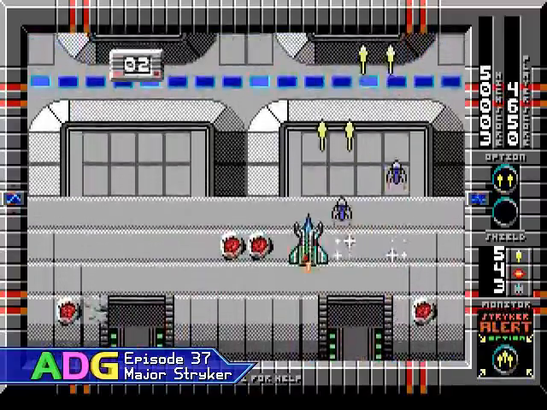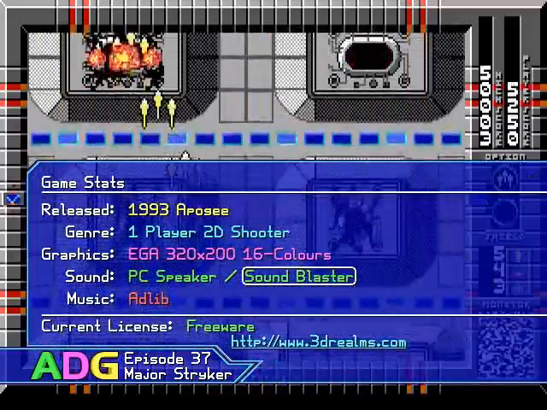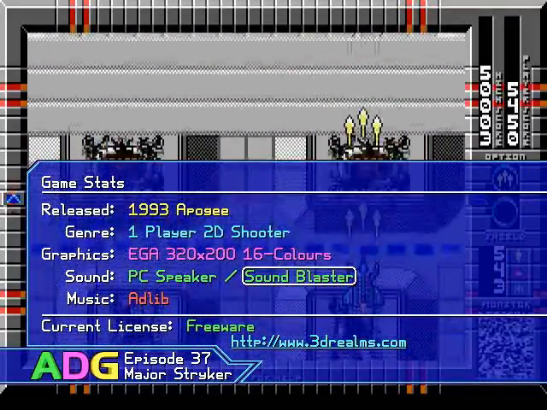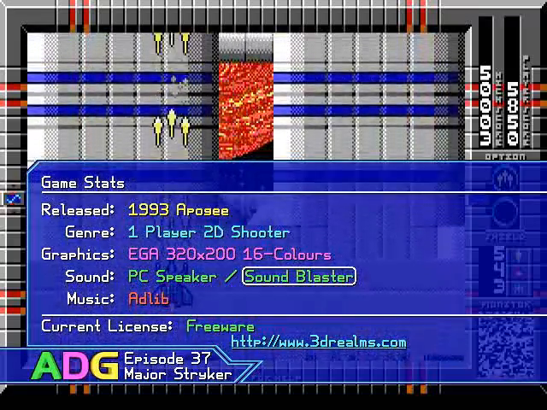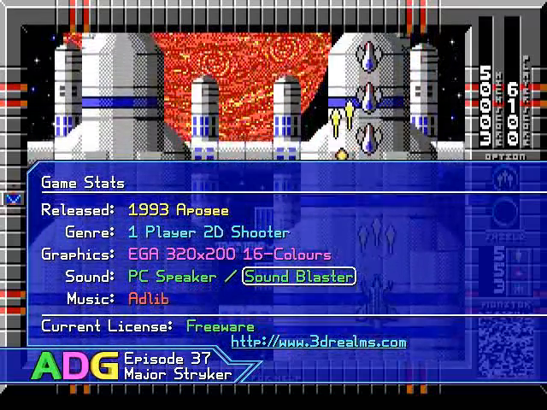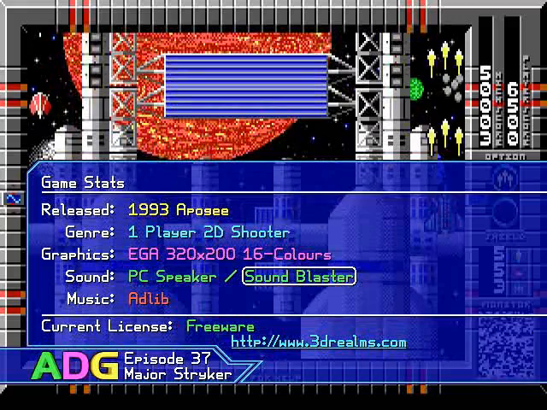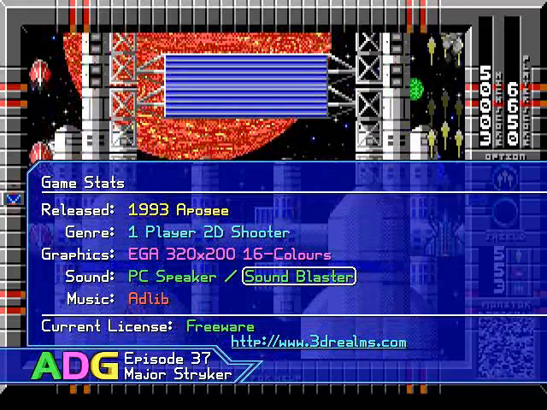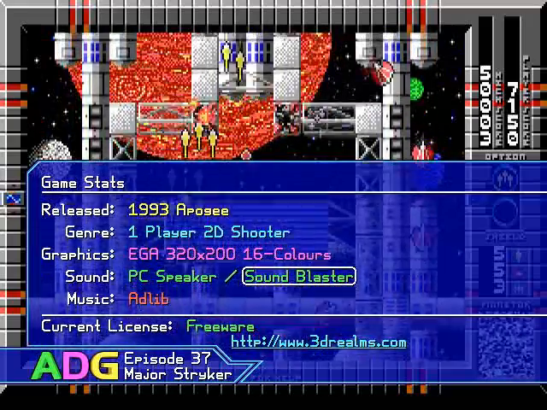But maybe not, so I'm going to go into detail, starting with the game stats. Major Stryker was released by ADG in 1993 and is a one-player 2D shooter. I should note that by this point in time there were all kinds of 2D shooters on other consoles, but the PC didn't really have too many yet, especially those with scrolling levels. It features EGA 320x200 16-color graphics, supports PC speaker and Sound Blaster sound, but if you lacked a Sound Blaster card you could still use an Ad Lib card for the music.